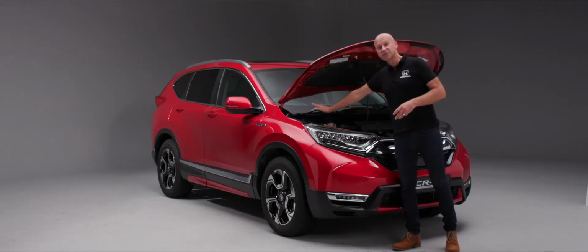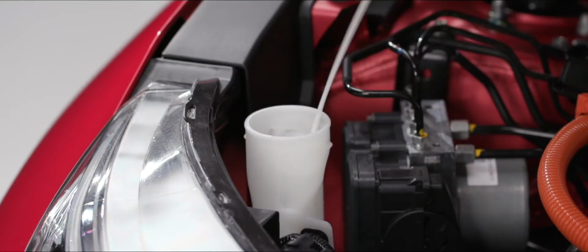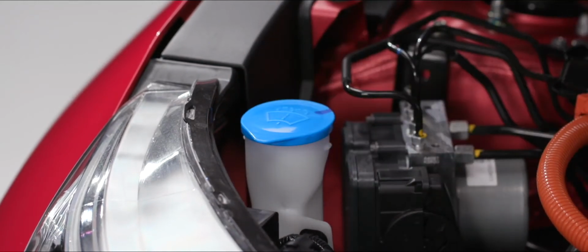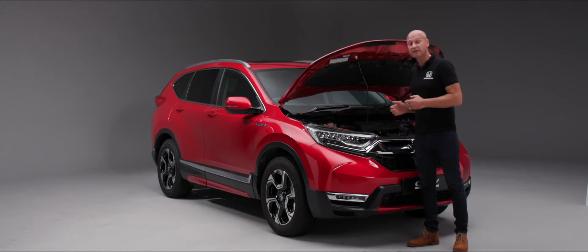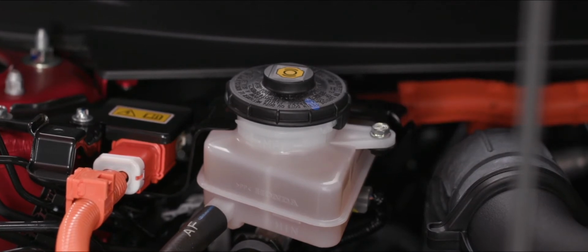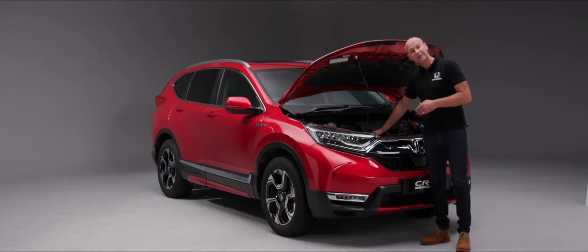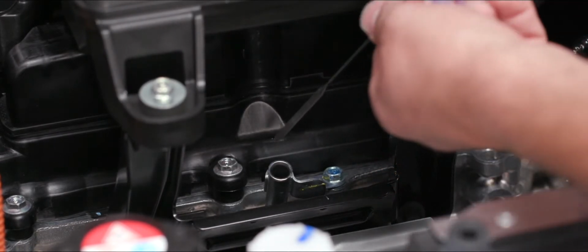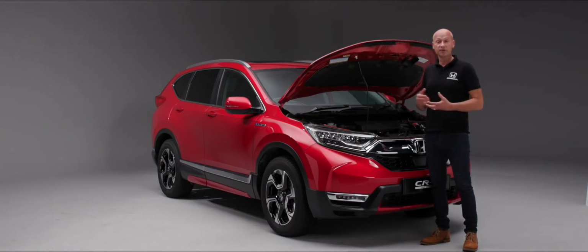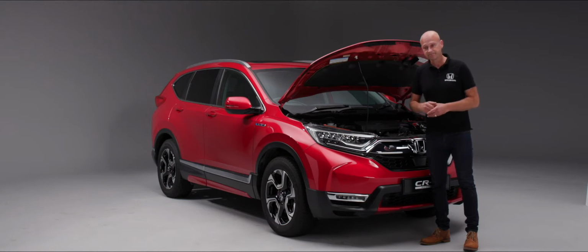So on the extreme left, we have the reservoir for the screen wash. So obviously as you use that, that's going to need to be topped up. Next item along is the brake fluid reservoir. So again, just keep an eye on that. That should stay pretty consistent. Further along, we have the dipstick. So our recommendation is, especially when the car is new, every time you fill up with fuel, check the oil level, because the engine will be warm and also you'll be on a flat surface. So check the oil. If it needs any, top up with the recommended grade.